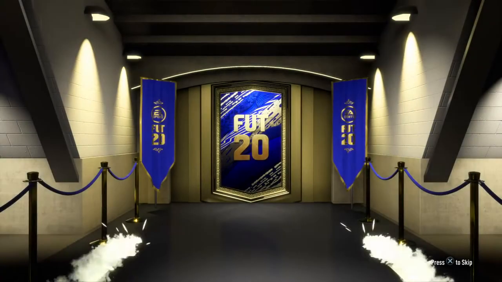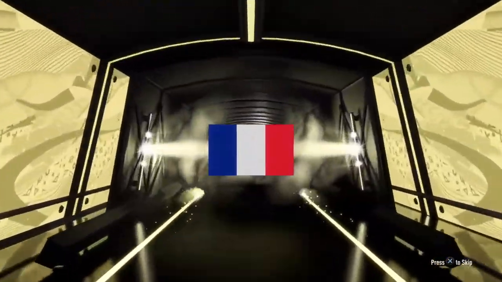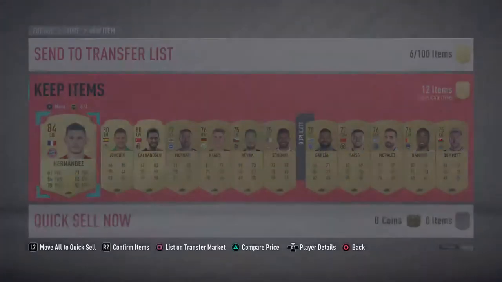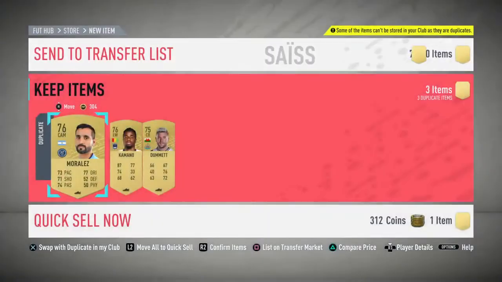Second premium gold players pack. Here we go. Come on. Oh, it's not a blue. It's another board. French centre back again. Oh, this one's Hernandez. Oh, he was German, wasn't he? My bad. Hernandez, I'll take that. He's actually worth money. Nah, not anymore. He was worth quite a lot of money. So, I'll sell the Premier League players because they're going, but the rest I'll just discard. There we go. Let's move on now.